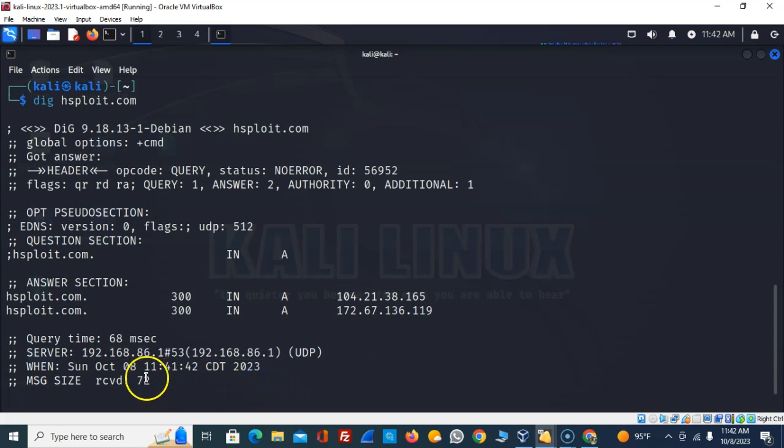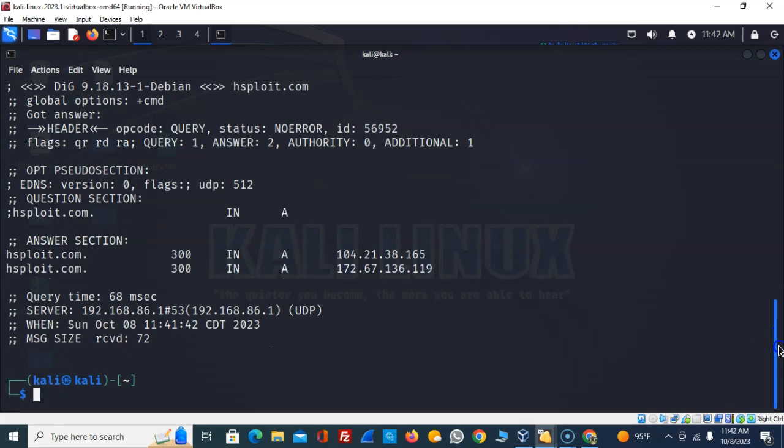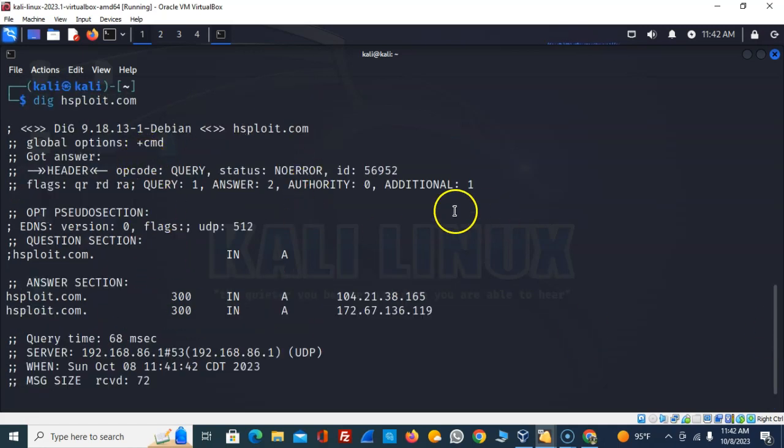Notice that I queried this on Sunday, October 8th, 2023, right? It shows you more information. So dig is a good tool here, right? It's similar to nslookup, but it provides the output in a different format. The first one is the query. Number two is the authority, okay, and this is the non-authoritative. This is the A host record.